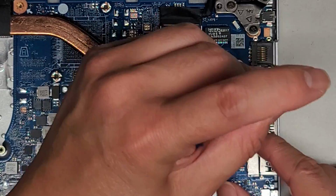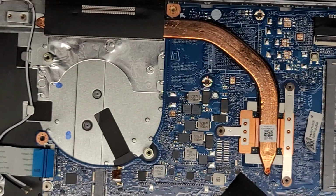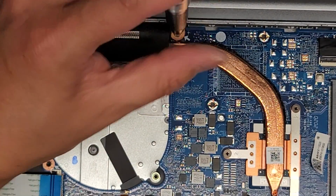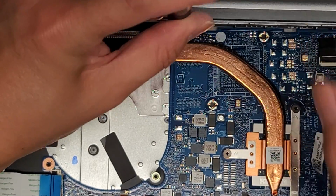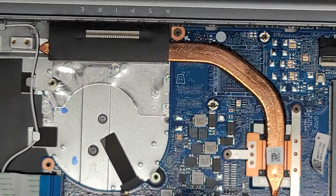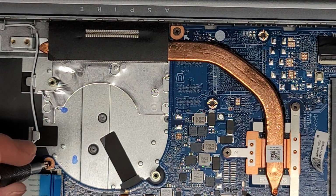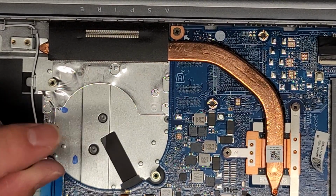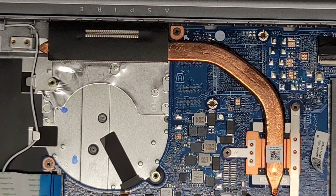Alright, so got that short screw holding the motherboard there. We've got another one up here. Alright. And we've got one more right down here. Okay, again, make sure you're not crushing any of the cables, because since we screwed that down, you're going to have a hard time. You're going to have to take everything back out if you need to fix it.